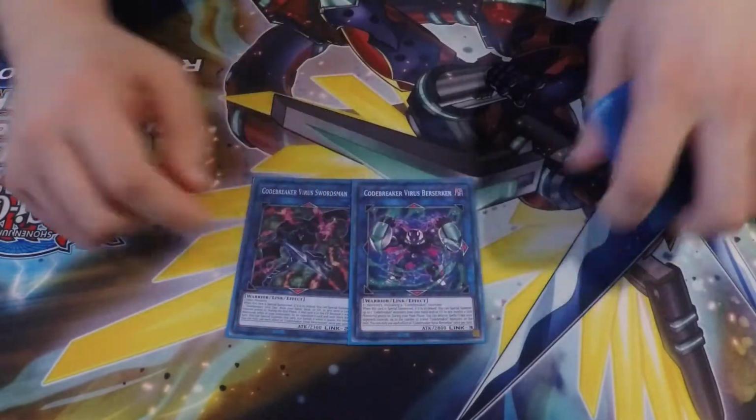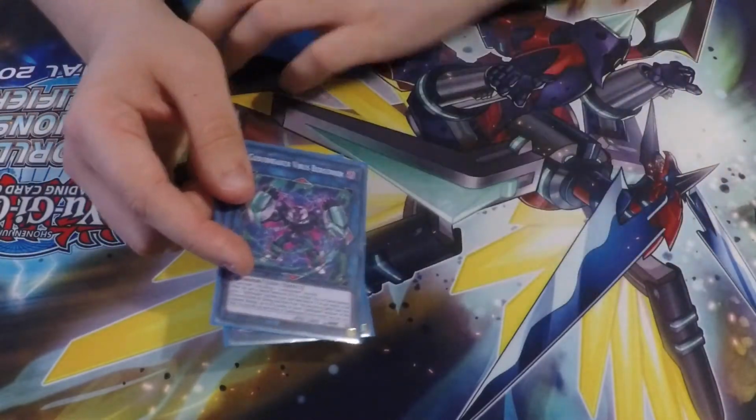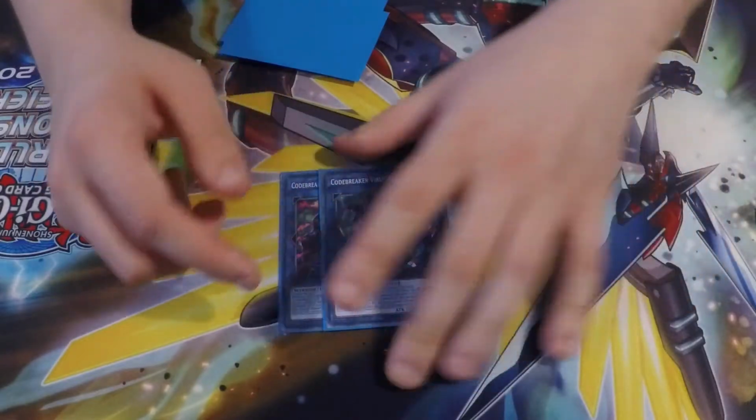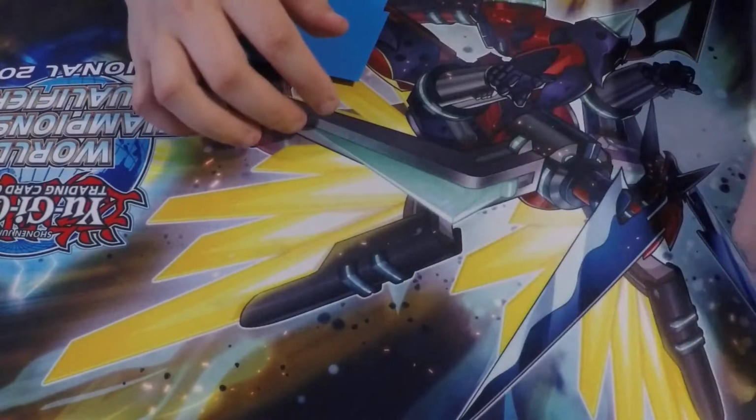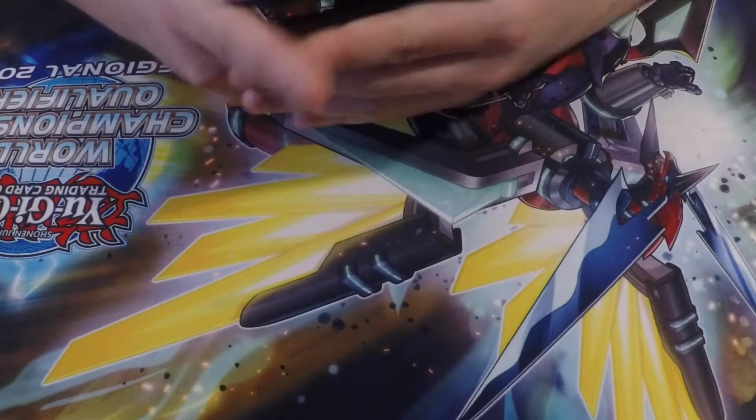We've also got the code breakers. So again, that was seen in the last video. They're just really good for link claiming, and berserkers get good removal. It's all common from Eternity Code, so dead easy.